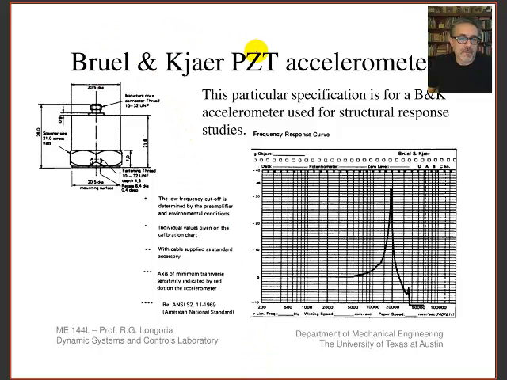specification. Just another one. Here's a piezoelectric. Look at the high frequency range on this guy. From 200 Hertz, it's flat. What they're saying here is below 200, you shouldn't trust it. In fact, piezoelectrics usually they'll roll off something like this. So there'll be a low frequency cutoff. Then there'll be a nice region where you can use them. This one you can use up to about 5,000, and then it's got a really sharp resonance in this sensor. So you absolutely do not want to use this accelerometer here. You want to use it only in the bandwidth, which is 200 to 1,000 to 5,000. Okay.